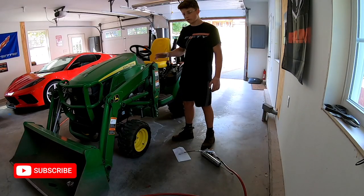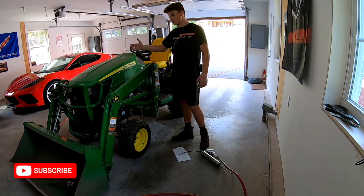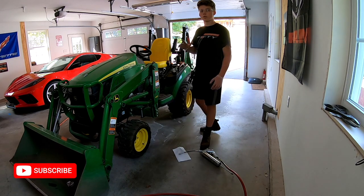All right, so we just got done with the front loader. There were 6 fittings on each side, 6 on the left and 6 on the right. So I'm going to go ahead and wipe them again. But now we're moving on to the backhoe.